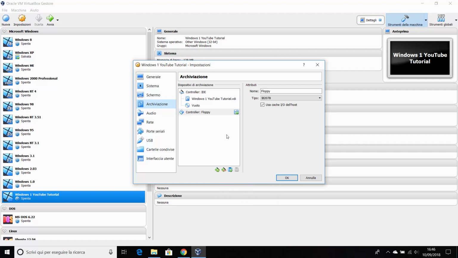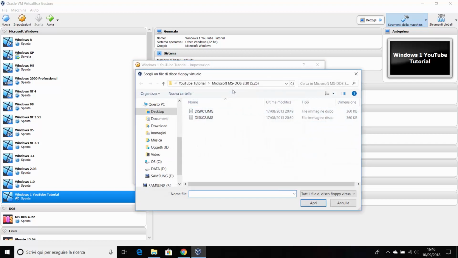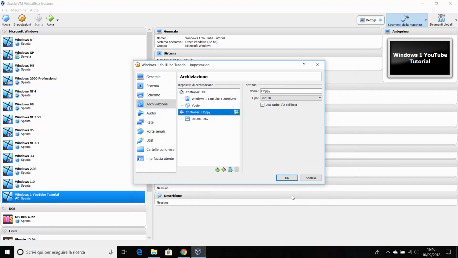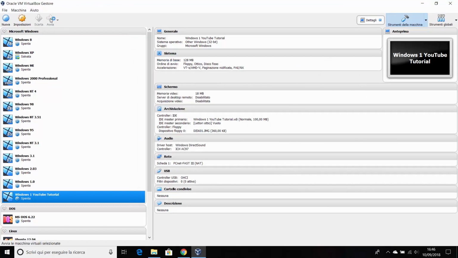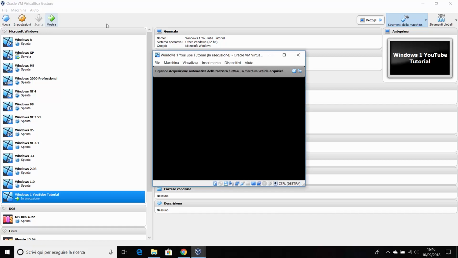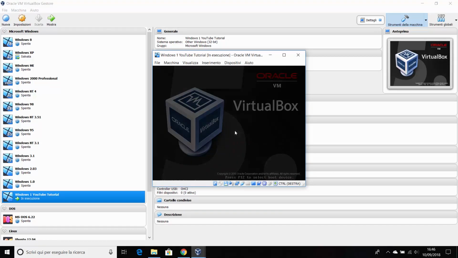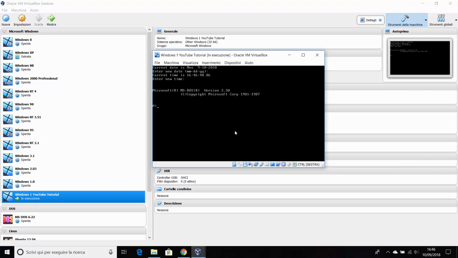Let's add the floppy controller and select the disk 1 of MS-DOS version 3. Let's start the virtual machine. Okay, now I am gonna install MS-DOS version 3 on the virtual hard disk, so follow the steps.